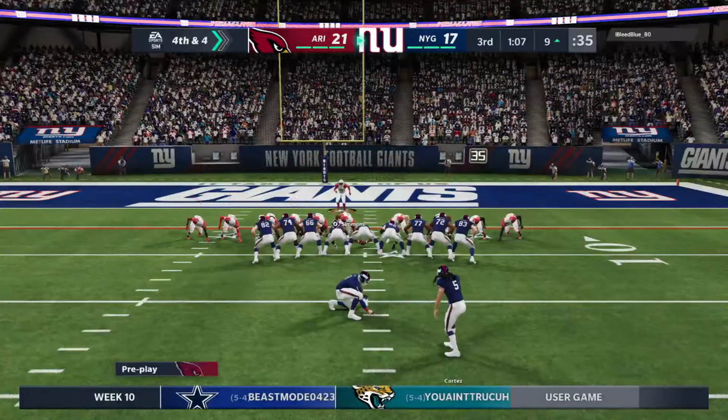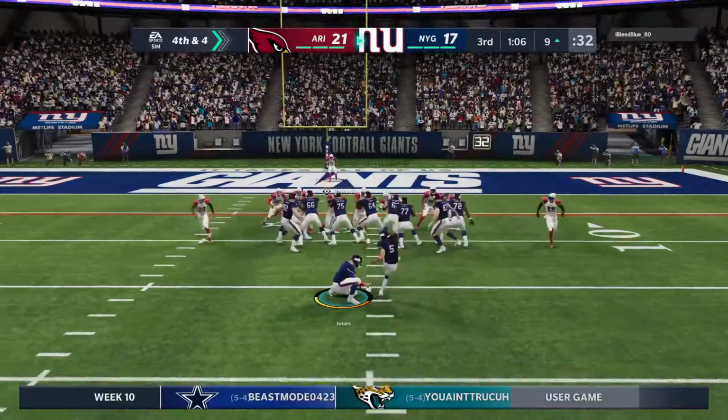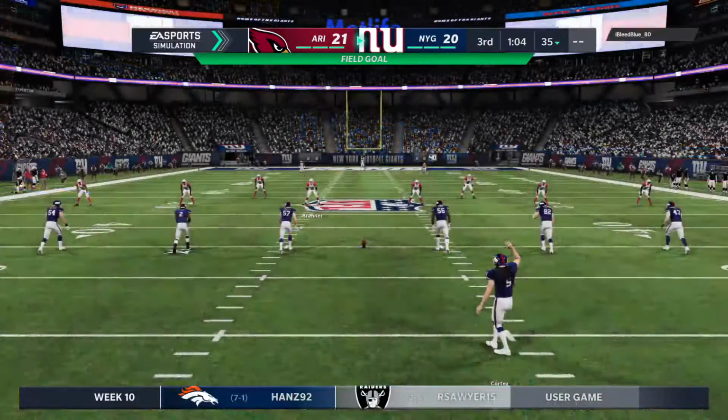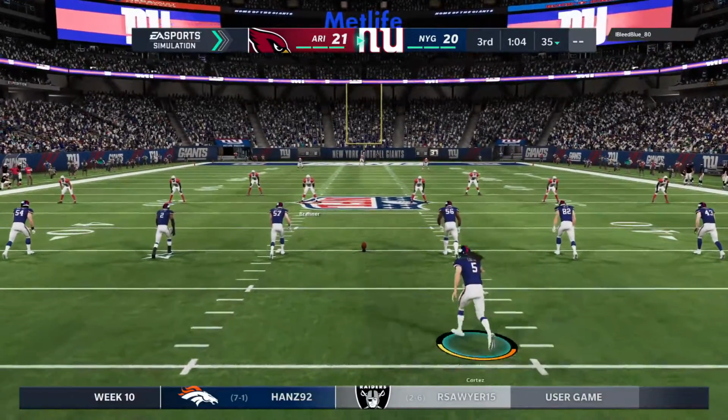And for the 2nd time tonight, this field goal unit comes out here. From the right hash here, should be an easy one. And his kick is indeed good, and that'll bring him back within a point. That drive took him inside the 10. Good job defensively to hold him to 3.